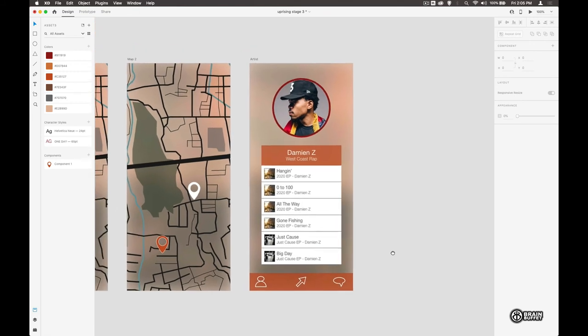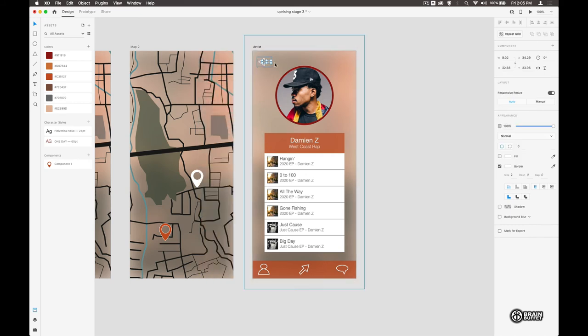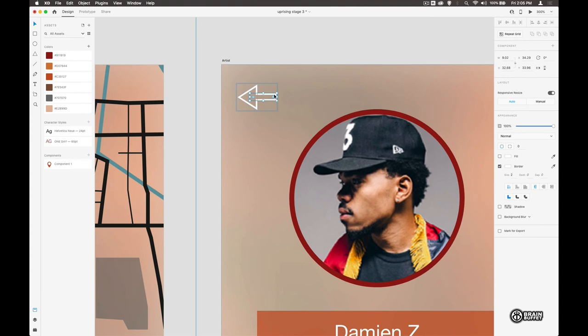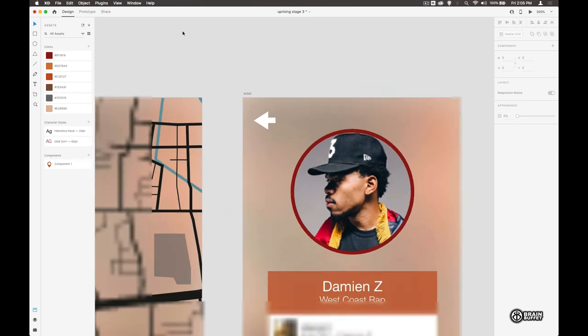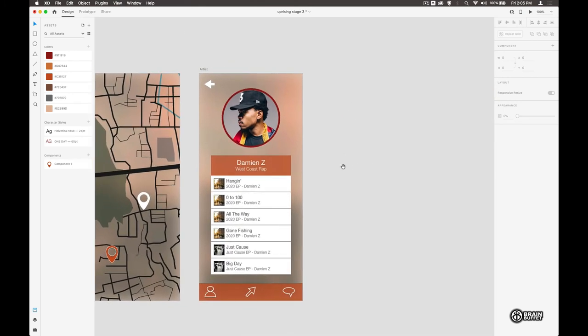So that's great. We've got things here which are going to be interactive for us. I'm going to grab this and move it up to the top and rotate it around. I'm going to edit this, double click it to edit, and if we zoom in on it, we should be able to pull it in something like that. Then grab the whole thing, give it a fill, and get rid of the border on there. And that's going to be our back button up at the top, which enables us to go back. So we've got those things together.